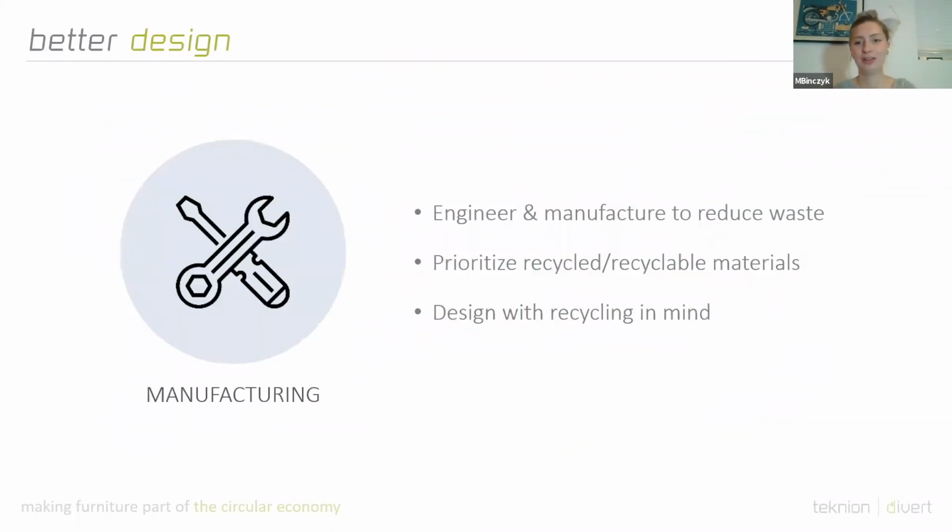So one of the great things that differentiates Technion is that we have this decommissioning program in-house. A lot of our competitors and other manufacturers offer decommissioning, but what they do is they just send their customers to another organization. So they send them to Green Standards, or they send them to CSR Eco Solutions. And because we have this program in-house, we're able to get amazing feedback from the crew, from the installers, and also from our recyclers. And what that allows us to do is to ultimately design a more sustainable product.